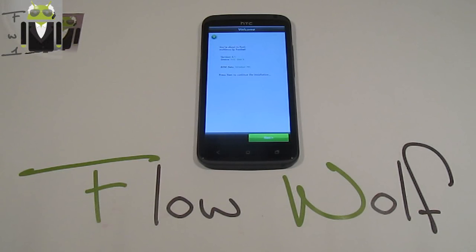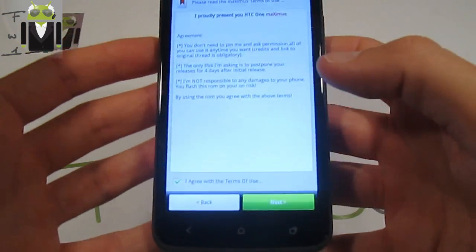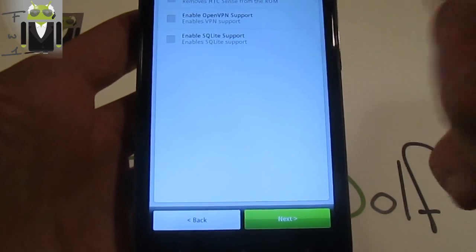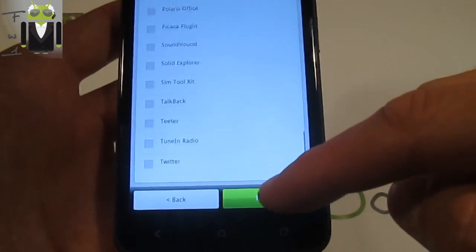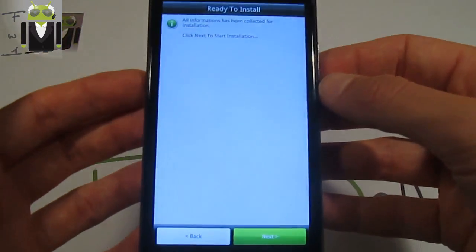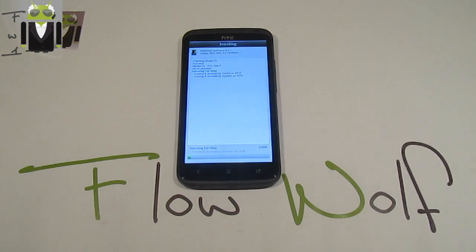Hello, it's Flo. I was chatting with level 9123 on my YouTube channel because he asked me if I removed HTC Mail when I installed the Maximus version 4. So I was just installing that once again, performing a full wipe. I just want to do nothing there, I don't want to remove any apps, just to show you if something is different than before and if SMS is working.